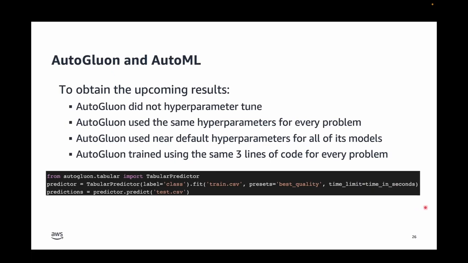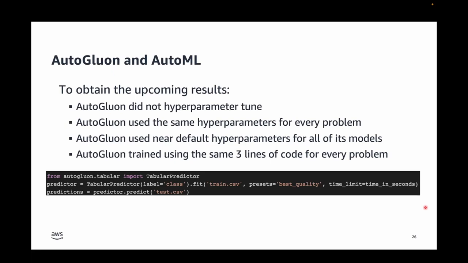I have a question with the presets, because it was mentioned that when you do extra testing, you can reach over 50, right? With the best quality, wouldn't it in some way be reaching over 50 with the validation data? This is exactly the difference between the presets. On the medium quality, we just use a single validation set, and we don't do any stacking, so it's really the most basic thing. But with high quality and best quality, we do stacking, and we do not just one cross-validation but multiple cross-validation splits.